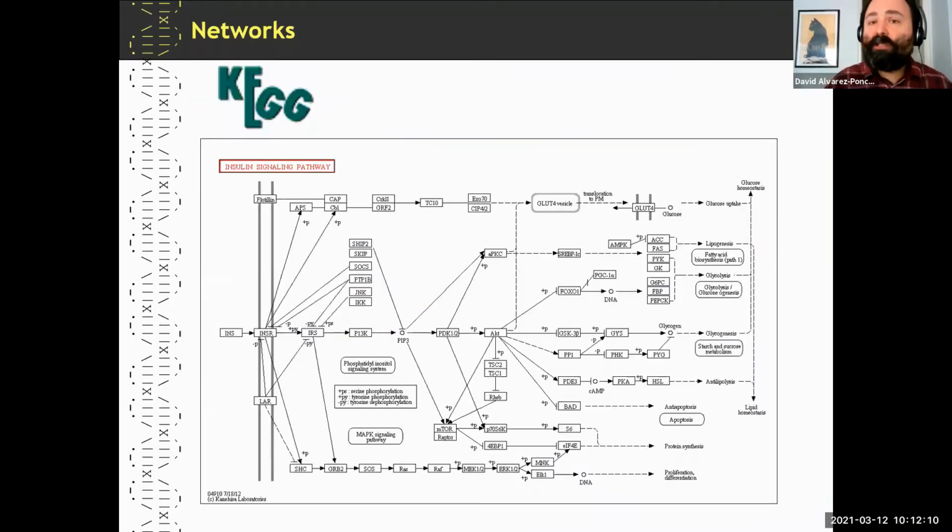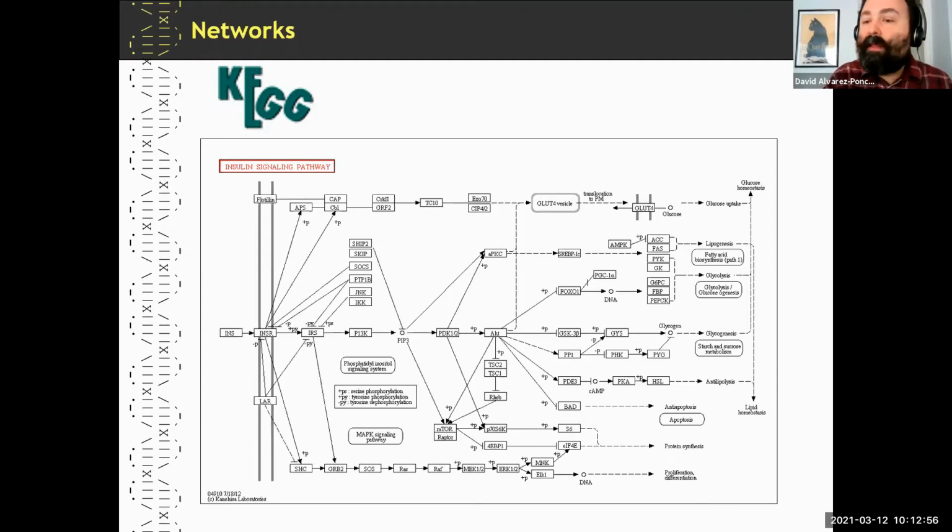to do different analyses. Another source of network data is the Kyoto Encyclopedia of Genes and Genomes database. This is different because it has been more manually curated, and we have charts like this one, which belongs to the insulin pathway. Here we have the different interactions. You see how many of them are represented by arrows or by this other symbol, which means inhibition. There's a team of people working to put these charts together and to curate them. Most of this data comes from the literature, but other data has also been inferred from other species.